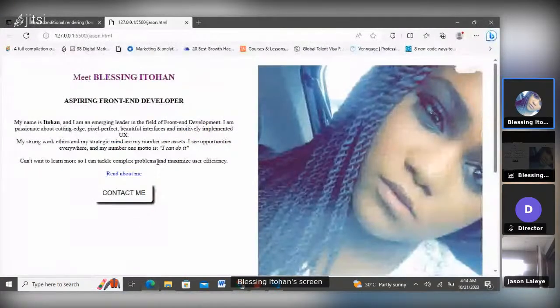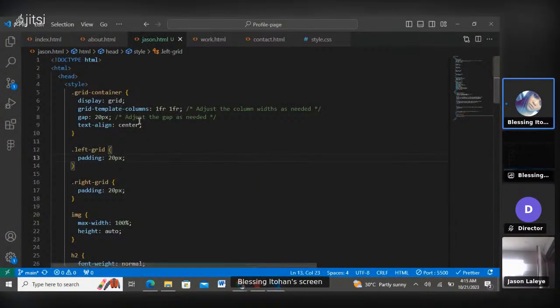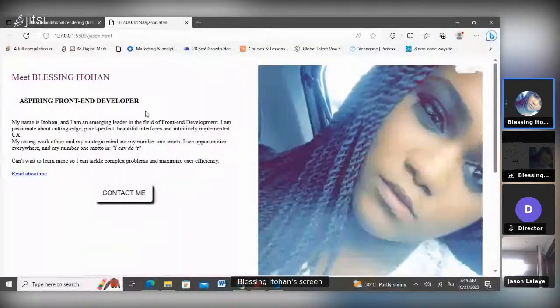So if I come here, all right, so now everything is, no, I don't want it like this. I like the way it was before. So let me text centered. I don't like it like that. So let me see. There's a reason why the H1 is in a different place. H1. Oh, okay. So I'm just going to remove the strong elements. I don't want it. Okay. So yeah, this is how it is right now.